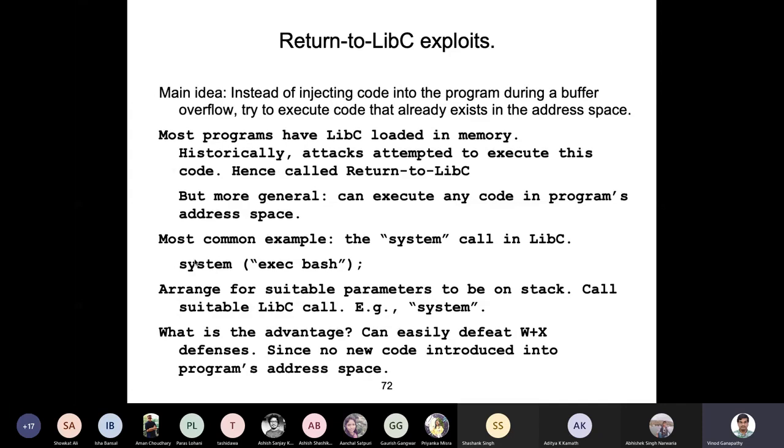Okay, so this is a return-to-libc exploit because it's returning control back to libc, which is loaded into the program's address space, and you're able to do this bad thing without ever injecting code into the stack or any other location where data is supposed to reside in the program's address space. For the longest time, this was thought to be a rather exotic attack that is really hard to implement. But hey, at least it showed a proof of concept that W XOR X is not the be all and end all of all defenses.